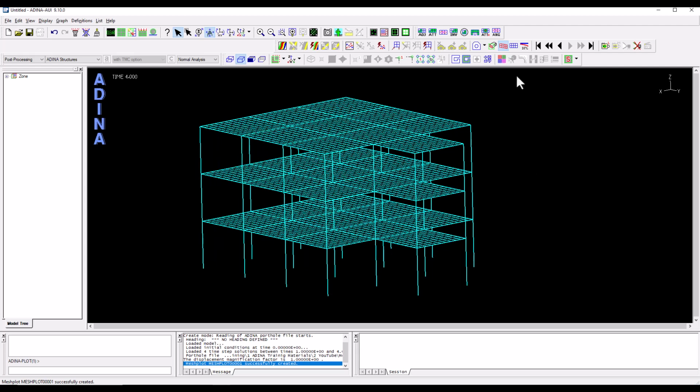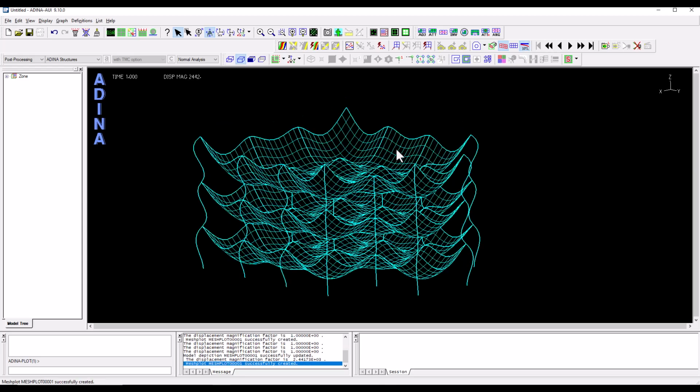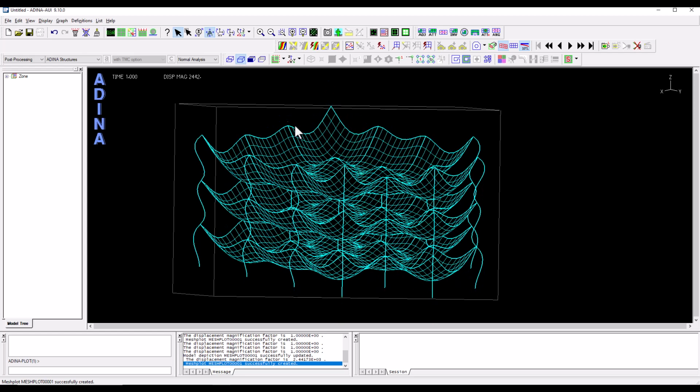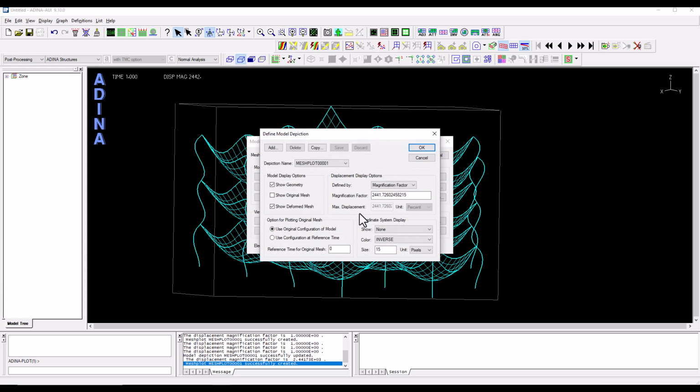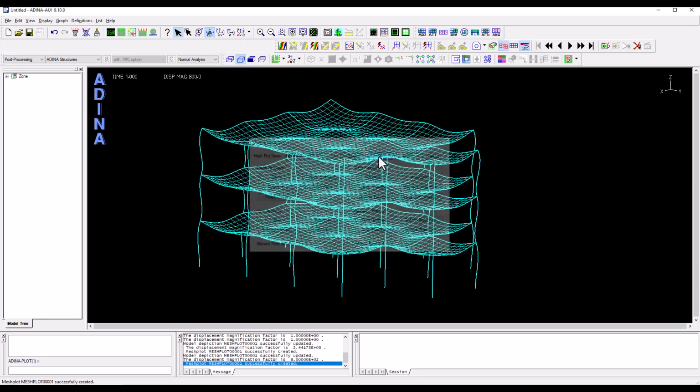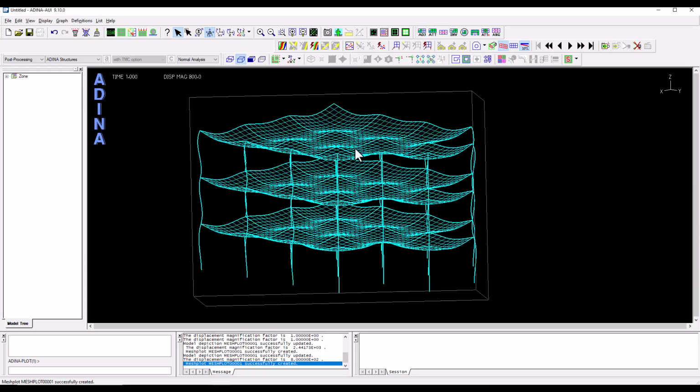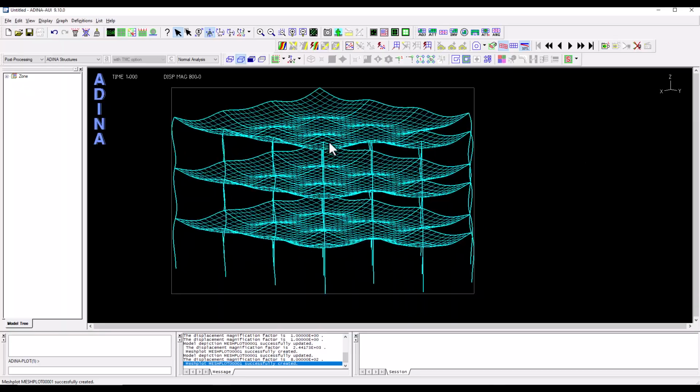So the first thing, really quickly, we are displaying right now the deformed shape, but obviously under normal loading, a building structure should have really small displacements, so we can't see them very well. So I'm going to scale the displacements. This does it automatically, but it is slightly too large. So we can go back to the modify mesh plot, model depiction, and let's display this to, for instance, a factor of 800. Click OK, and that looks more reasonable, allows us to see the deformed shape.